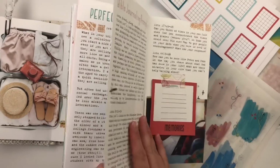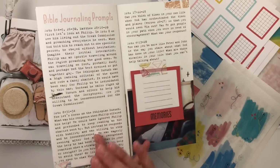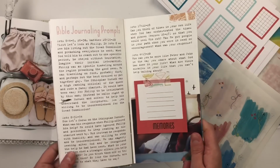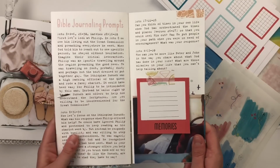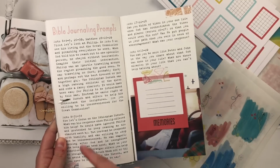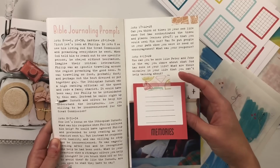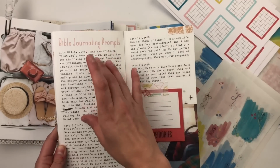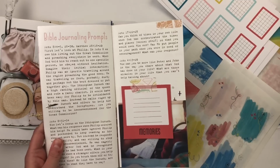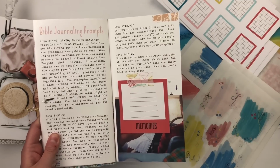I'm not doing a ton of work on these. I just want to add a little bit of extra space for me to journal, a little bit of cuteness in there, and then I do a lot more, of course, in my Bible journaling pages. And then this one has the prompts. I usually will take my prompts and go to my Bible and write a lot of notes in there too, especially in the Illustrating Bible because you have all that extra margin space.